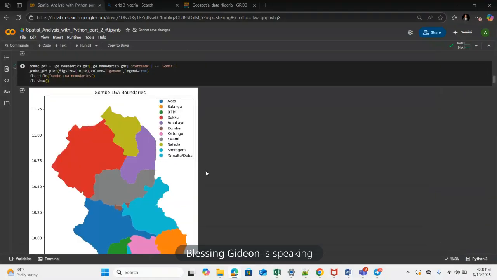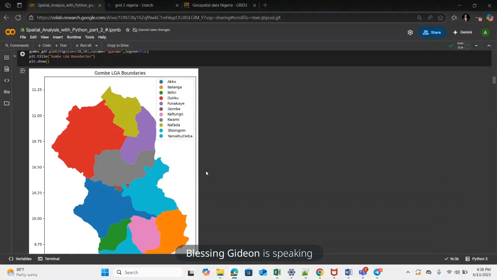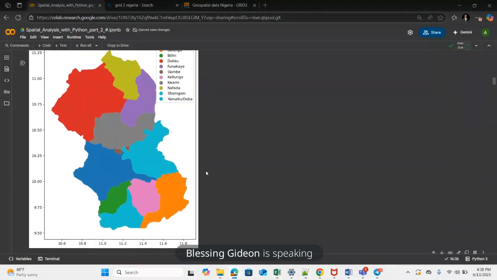So let's move ahead. In our data, we must remember that we have two data sets that we imported. We imported the local government boundaries, and we also imported Earth facilities. So the idea now is to join those two data sets together, such that we have the local government boundaries that represent all this visual representation, and then we also have the Earth facilities, because the Earth facilities will be represented as points on these boundaries, so it is easier to understand rather than just having the boundaries.